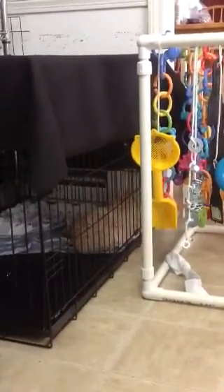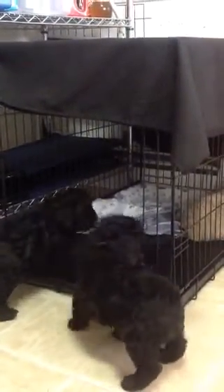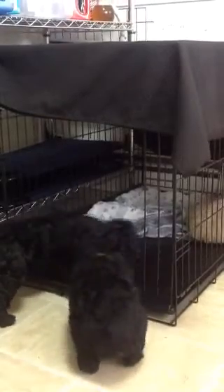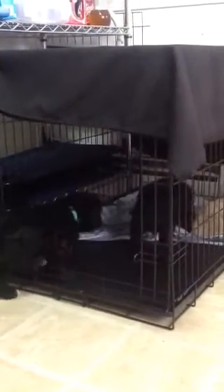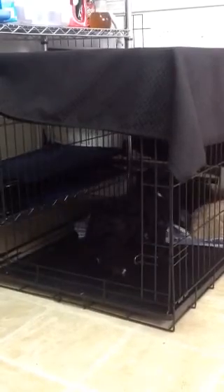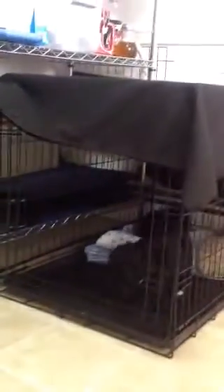I've got Kepa over here going at my toes. They do all like to sleep together. The divider I don't need right this second because all six of them will go into the crate together, but I do have the divider. You're going to want to keep it cave-like. If they have the opportunity — I have a wire mesh shelf here — they will go under the wire shelf instead of into the crate because it's more cave-like. The cave aspect for crate training your dog is really, really important.